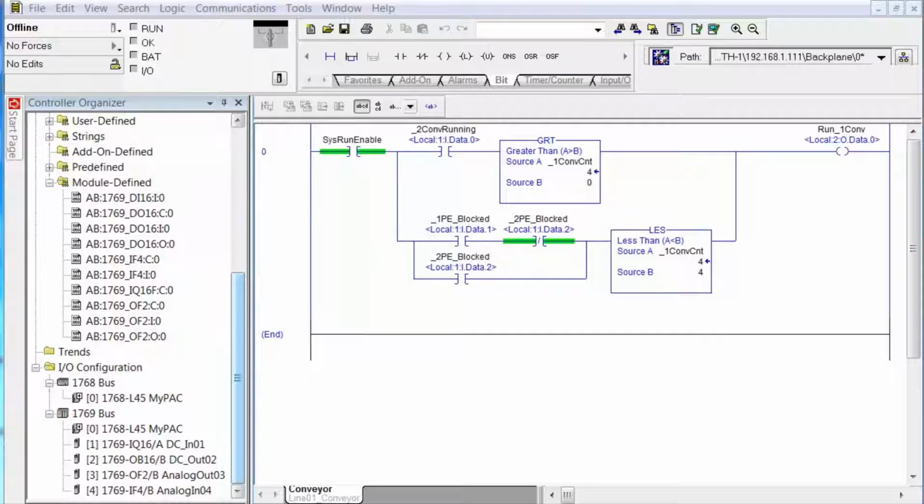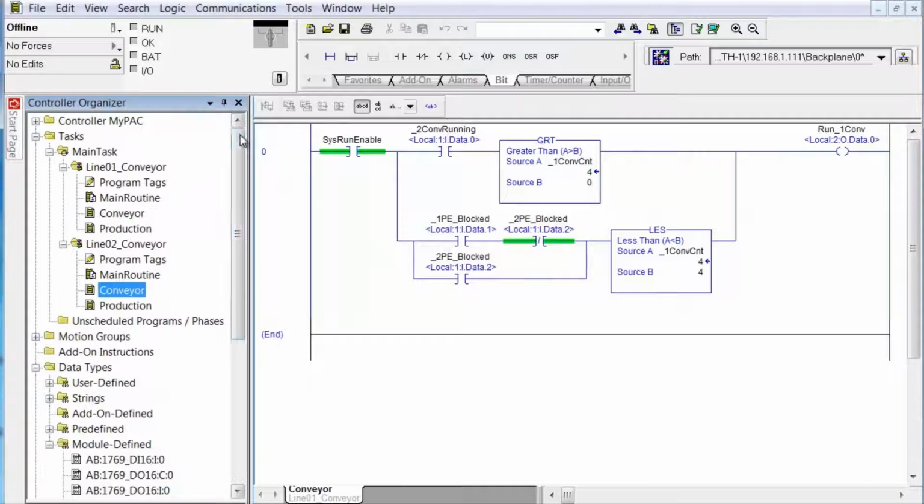Continuing on with our changing the processor type, we added some I/O modules. We actually deleted the I/O modules that we had with the L35E, and of course the module defined tags didn't disappear, the class of objects that you see over here on the left. And then we added in the actual I/O modules with a slightly different part number for the DC and for the analog. And by the way, we did go through and re-alias some of the tags just to show you how to do it.